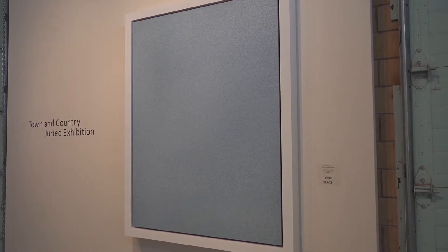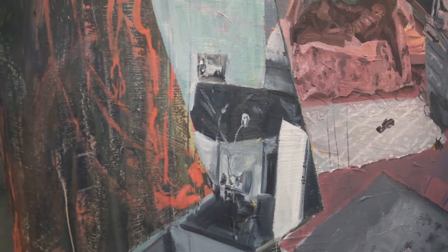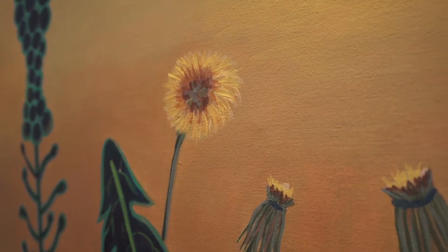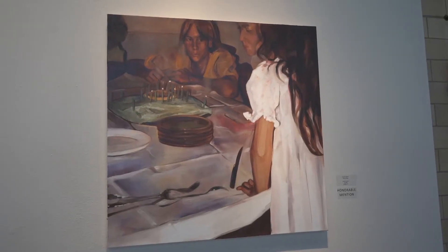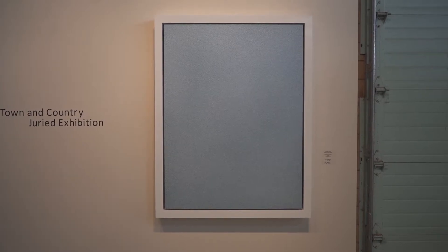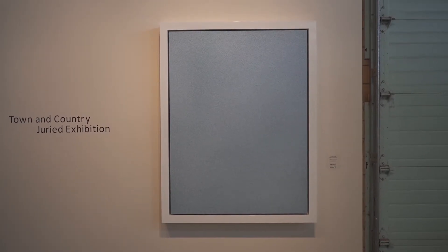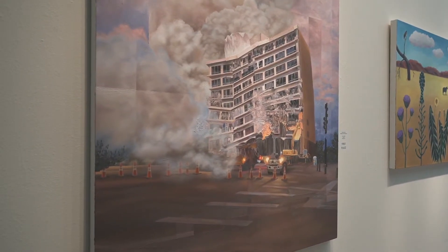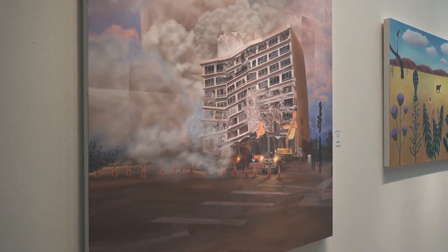Town and Country reflects those two concepts of Texas — the major cities and then the country version of Texas. If you live here or you've been here, you know there are those two separate spaces that exist in this state and both are very prominent. You've got a piece here that makes a nod to that big sky of Texas and all of that blue, with work from artists across Texas and some out of state who also have that tie to Texas.